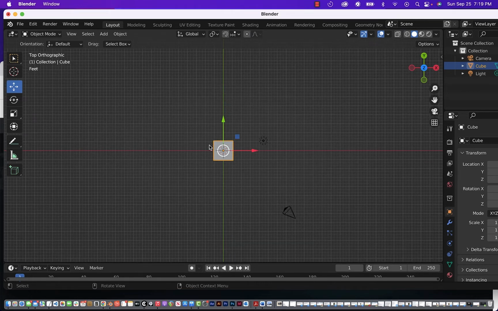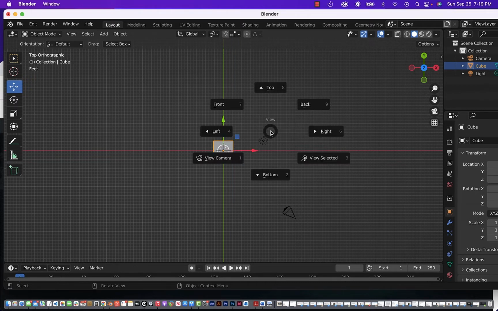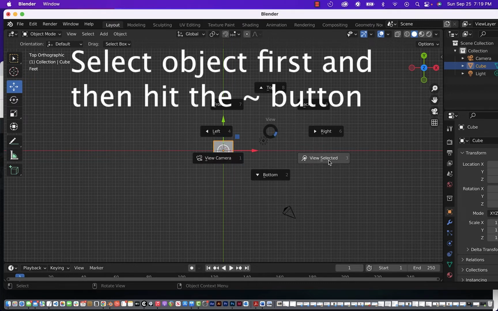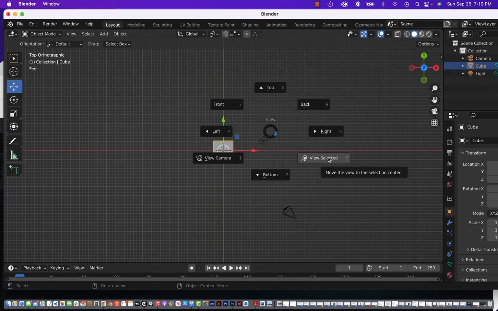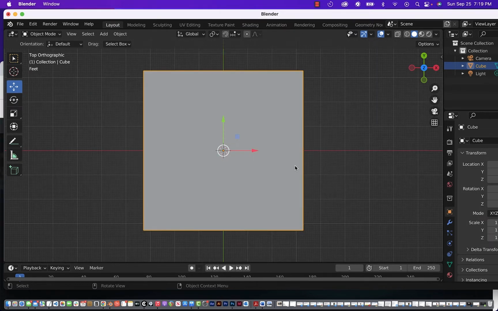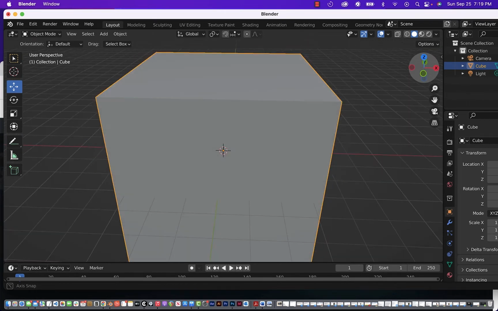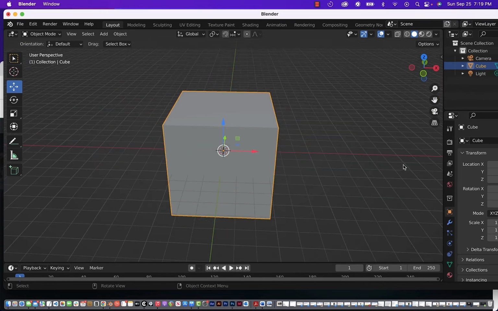But how I like to do it is actually hit tilde, and I always like this the best. It's the upper left under the escape key on the Mac. Tilde, you have to select it first. Tilde, this is my favorite, is view selected, and that brings you close to the object.